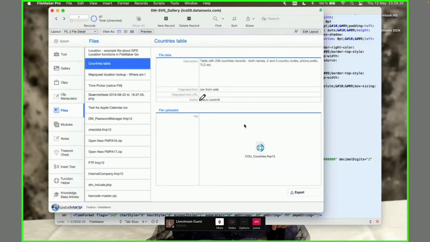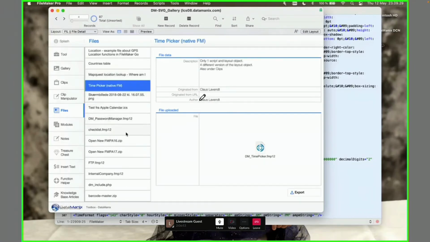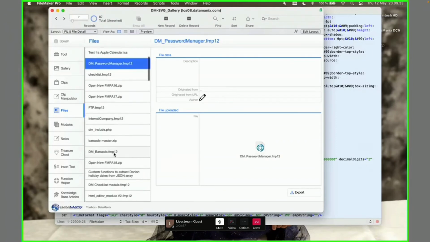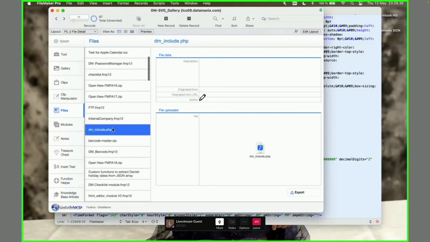This is handy, and sometimes you need to add that to a solution. Then we can just go in and pick it in here. There's some other stuff in here, some small modules that are just in a file.